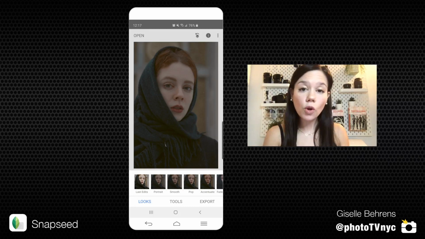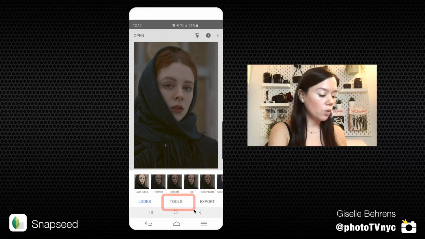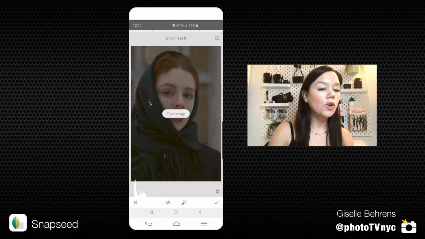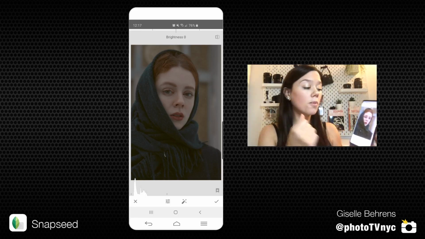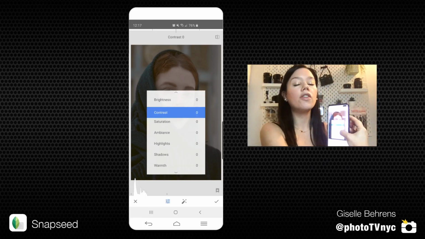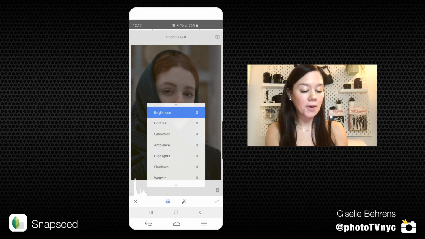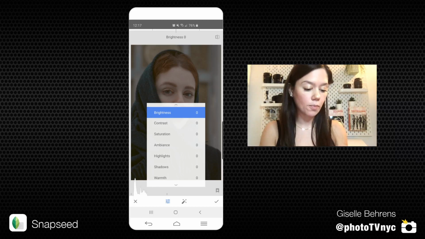So the first tool we're going to have is, you can go to your tools down below. We're going to locate Tune Image. And in Tune Image, we're going to be doing our general adjustments. So with your thumb, just slightly press on the screen and you can drag your thumb up and down to make the pop-up menu come up. And the first one is going to be brightness. We're going to work our way from top to the bottom.